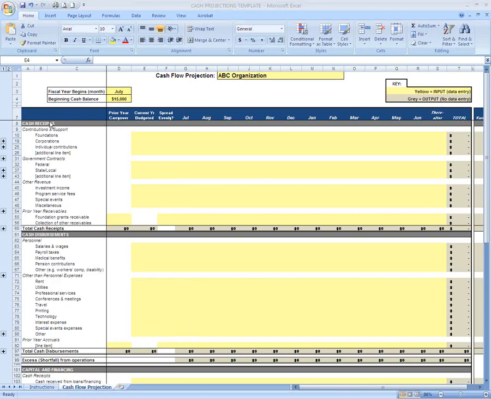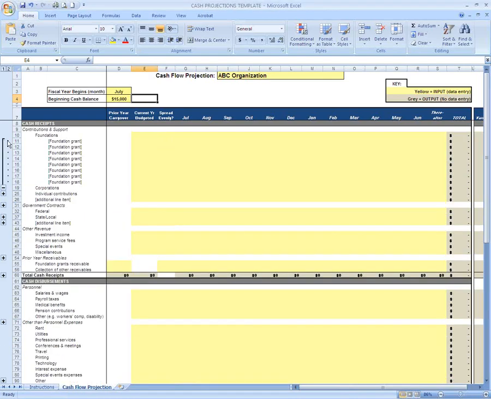And you'll see there are several categories here for typical line items in a budget. So you'll put in your budget for the relevant line item, over in column E for the current year budgeted. So for foundations, for example, you would enter your foundation grants into this line. And if you have more than one foundation grant, you'll notice these plus box buttons over here on the left. So you can click on that, and you can have some individual line items once you click that to expand that category.